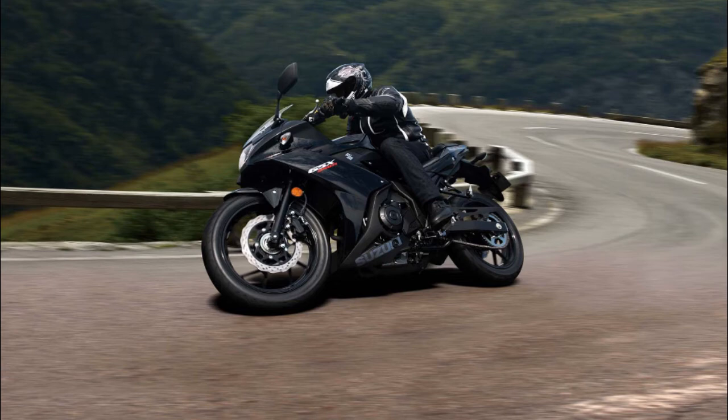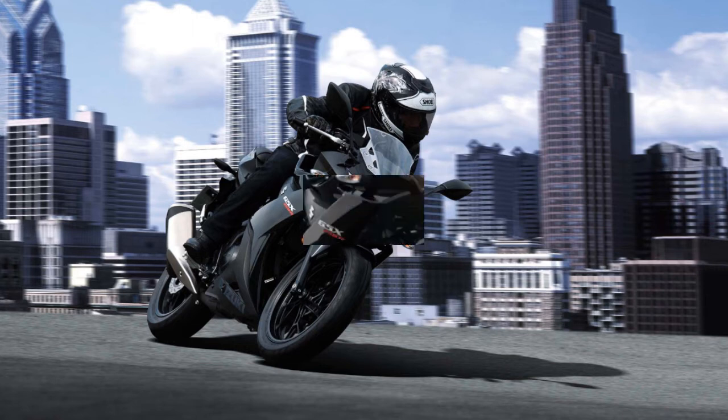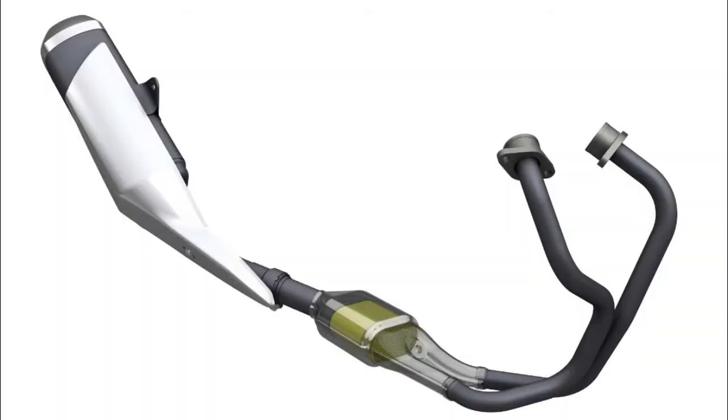Though it maintains the GSX name, with the R tucked away at the end, Suzuki Motor of America sees the GSX250R as a modern interpretation of the Katana spirit, offering a more practical ride rather than a high-performance supersport. Perhaps to further distance the GSX250R from the sportier GSX-Rs, Suzuki Motor of America opted against offering the MotoGP-inspired Triton Blue livery available in other markets.